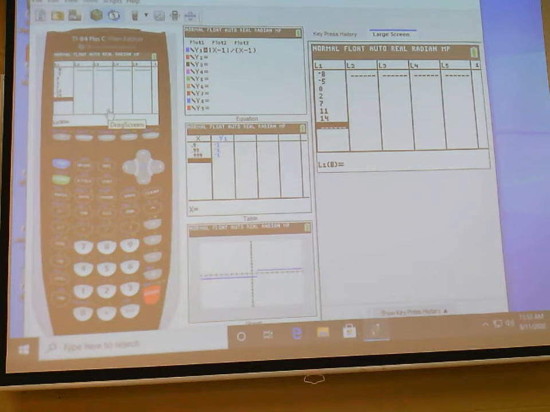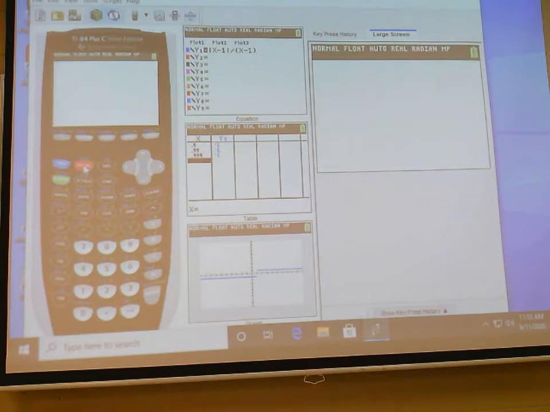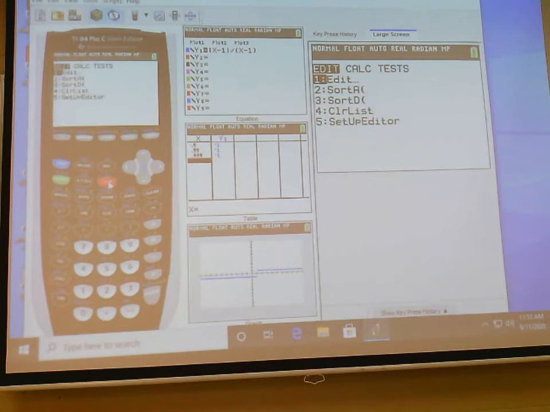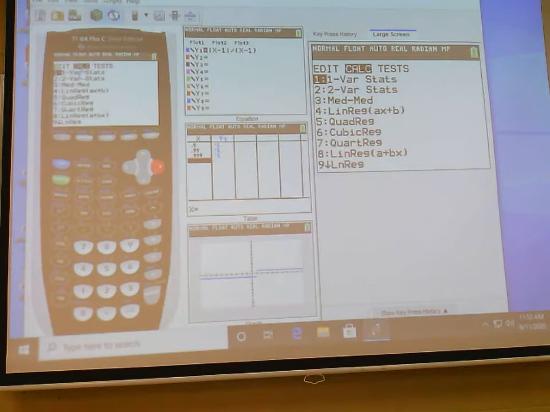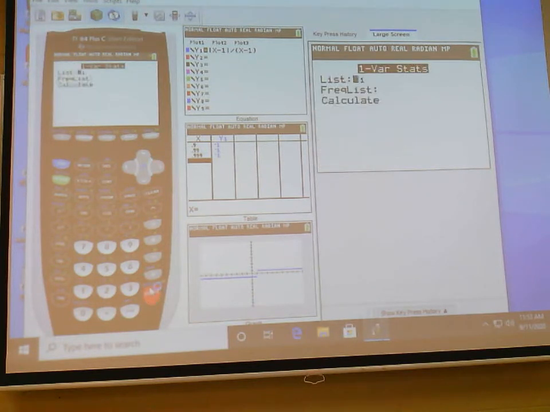All right. The next thing I'm gonna do is I wanna be able to make a calculation from that data. So I'm gonna just quit from here, go to my home screen, so second mode. And now I'm gonna click, so you can follow my cursor, I'm gonna click Stat, and now I'm gonna click over to Calculate. And I want one variable stat, so it's gonna give me the statistics on that information I just put in. Hit Enter, and it doesn't have to be in order.